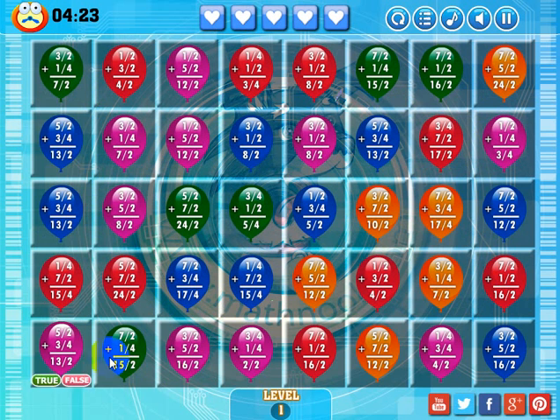The squares currently have a grayish looking background. The way you turn them yellow is by making a match over those squares — that will turn the backgrounds to yellow if they aren't already. To successfully complete a level, you'll have to get all the boxes yellow within the time limit and before you lose all five of your lives.